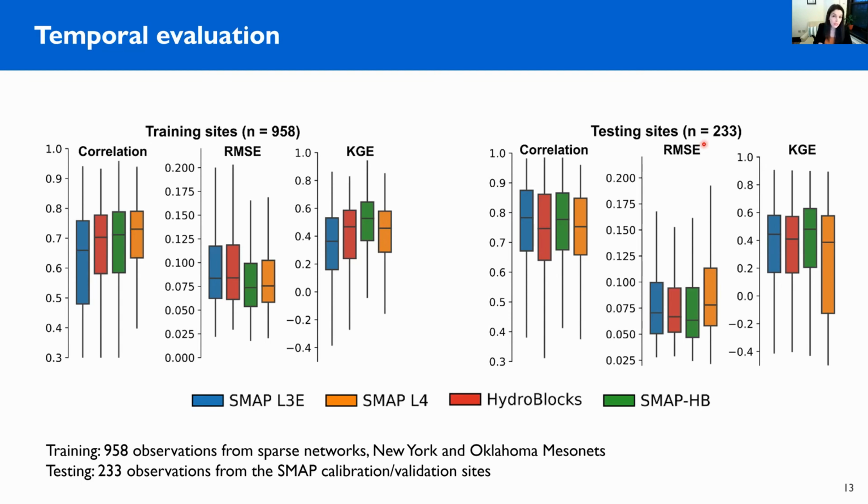For the training sites, SMAP-L4 tends to show a little bit better correlation. And by looking at the results, we found out that this especially happens at these no-till sites, where perhaps our model is not able to capture very well the precipitation dynamics happening there that have high influence on soil moisture as well. But at the testing sites, actually hydroblocks and the emergent soil moisture tend to show a little bit better statistics.